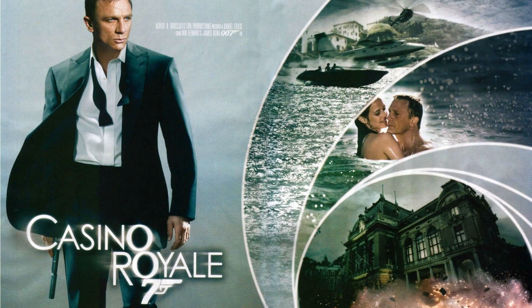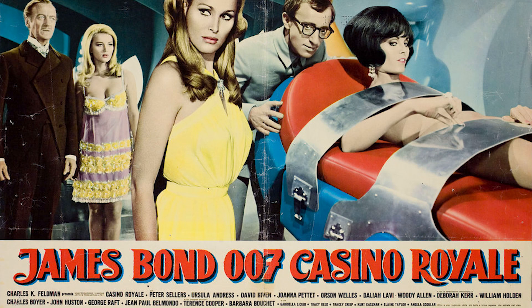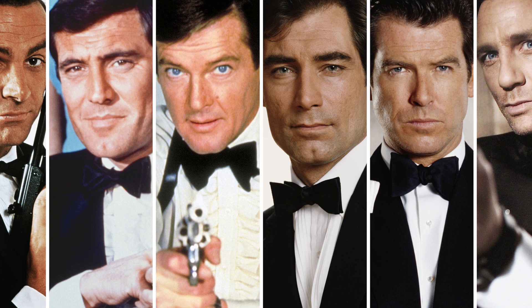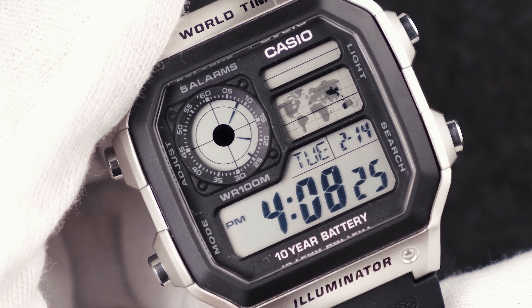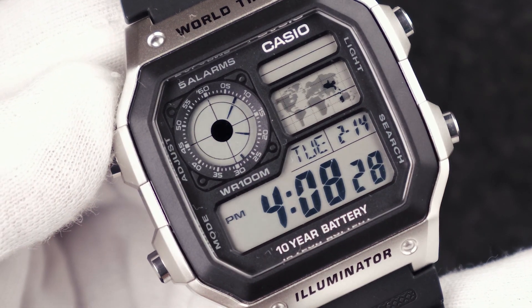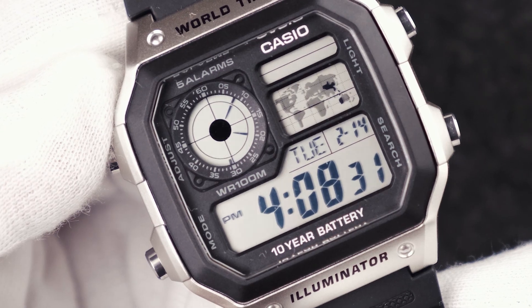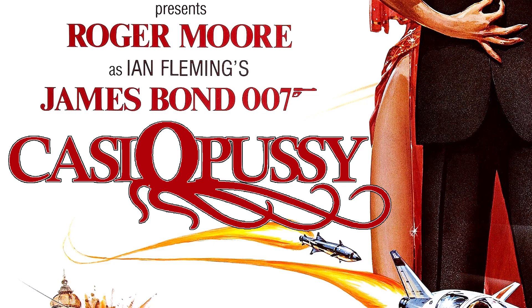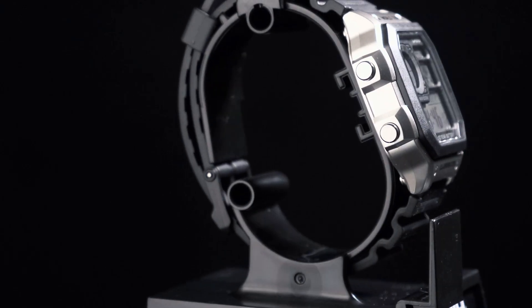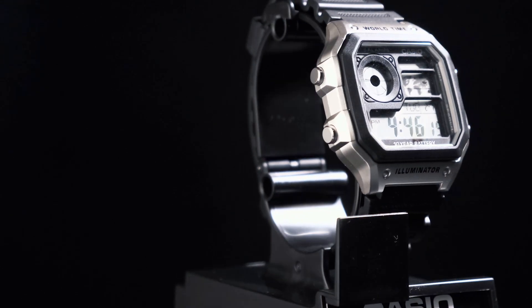It never starred in this 2006 movie, nor this parody from 1967, or in any other Bond movie that I know of. It does share some similar design cues with Roger Moore's Seiko G-757 from an older Bond film — specifically this futuristic display, which works as an ana-digi time display for the Casio, a stopwatch on the Seiko, and as a tracking device for the tech-savvy agent in that old movie. So if that's all to the hype, wouldn't a different moniker be more appropriate? Or why don't we just build our own case on why this cheap watch deserves the Casio real story at the least?